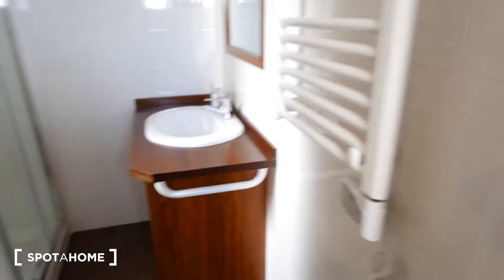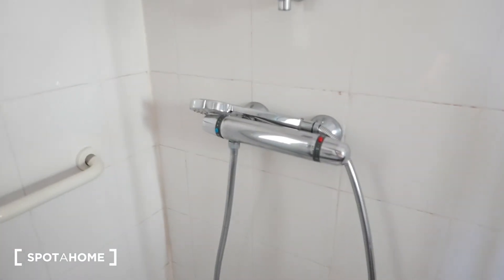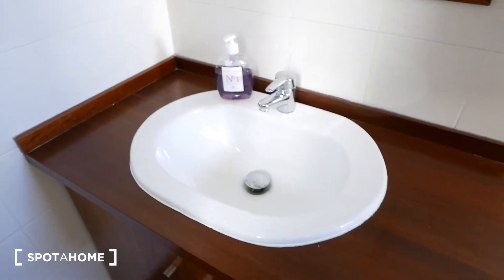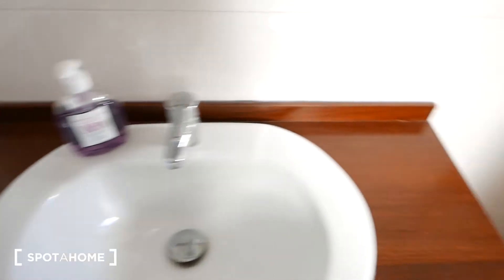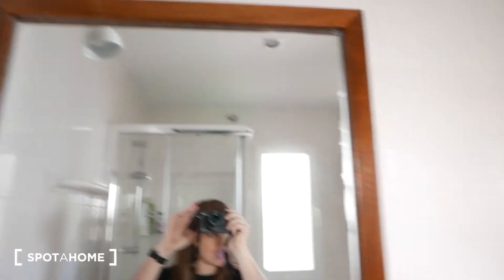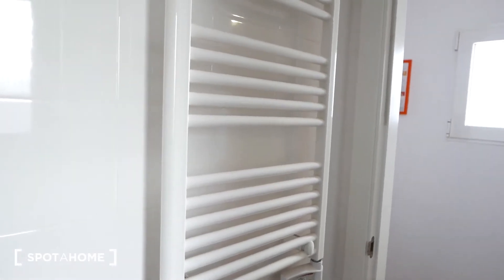Now let's check out the bathroom — this is the only bathroom in the whole place. Pretty spacious. We have this shower with a glass door, which is always much nicer than a shower curtain. We have a removable shower head — you can use it with your hand or stick it up there and use it as a normal shower. There's a little shelf here for your shampoos. Over here we have the bathroom sink — it's a really nice touch that it's this wooden material. You have plenty of space for your toiletries, toothbrush, deodorant, whatever you need. We have a bathroom mirror with overhead lights and a heated towel rack, which is really nice in the winter because it heats your towels up and they're all toasty when you get out of the shower.